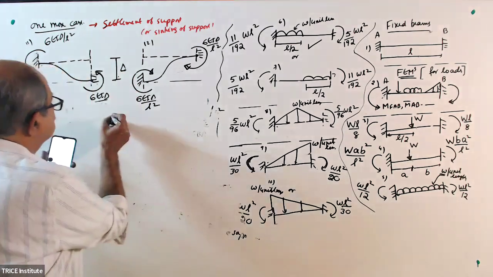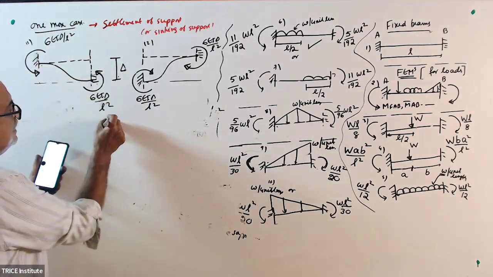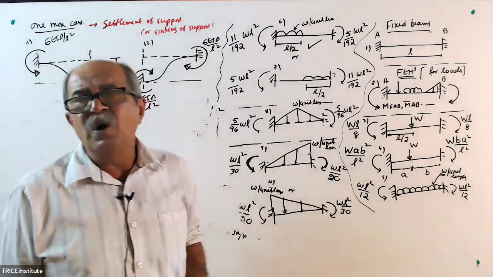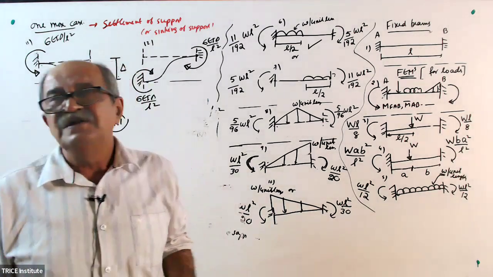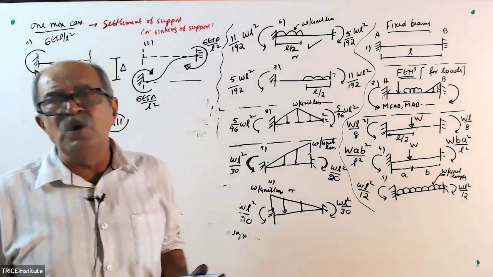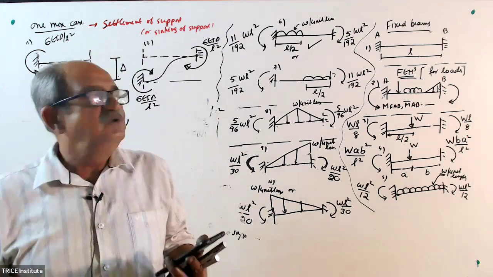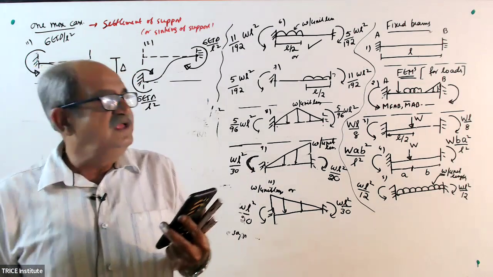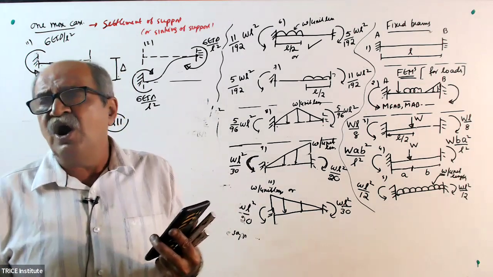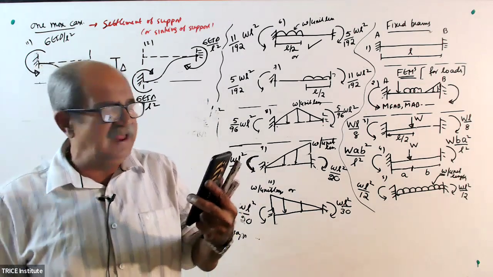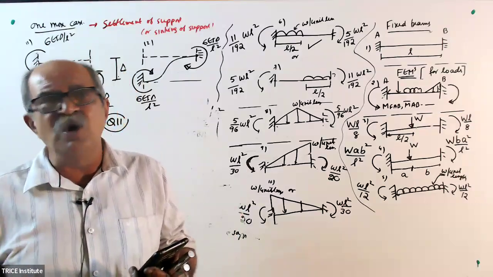Question number 11 I will solve and close the class. Actually, what does a demo class mean? You should know how the class is taken. You cannot learn the entire subject by a demo class. The purpose of a demo class is to see whether you are following the person taking the class, whether he looks competent enough, whether he has good concepts, and whether he is explaining properly.